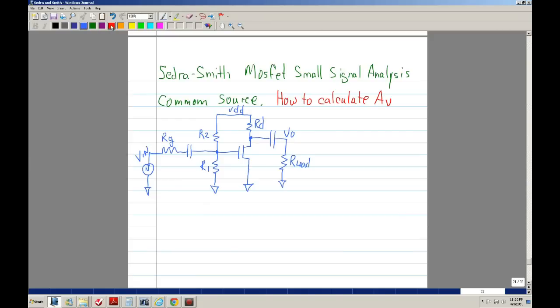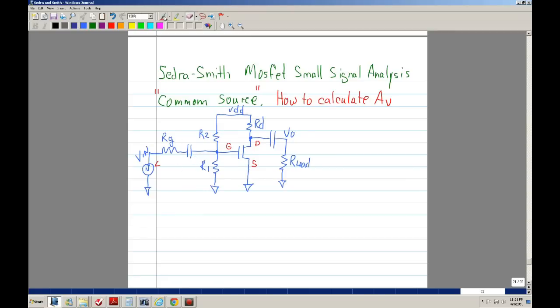What you have to know is, if your signal is coming in, here's your signal, it goes through the cap and it's going through the gate. There's the gate, here's the source, and here's the drain, and here I have the out. So basically the signal goes into the gate and comes out of the drain. What is common to both the input and the output? Your source is common to both. So that's why it's called a common source. Just want to get that out of the way.